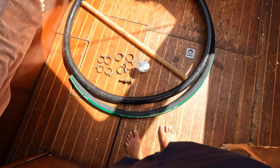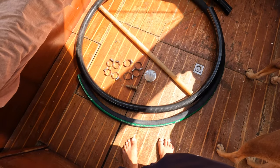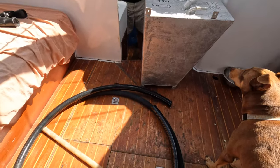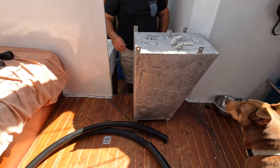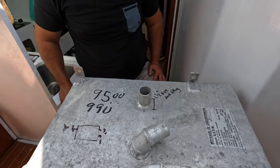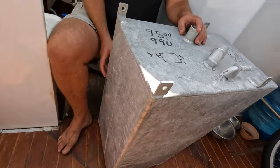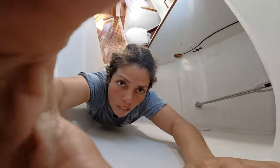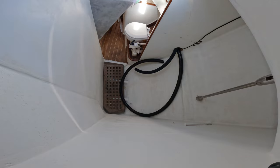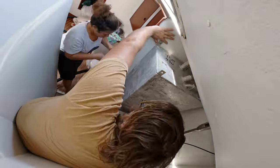We spent $200 today on pipe. This was the best prices we could find to get wastewater pipe, clamps, through-deck fitting, and a through-hole for the air vent. We needed a pipe to go into this used tank so that it goes to the bottom for pump-out. We needed a tank that had a hole at the bottom. We have the fittings at the top for the in-waste, out-waste, and air vent. We paid $40 for it — it's got a hole in it, which we also need to repair with some fiberglass. We wanted to place the wastewater tank in a way that it wouldn't be so obtrusive, but an awkward fit was what we got for cheap. Built-in tabs made it easy to bolt down.